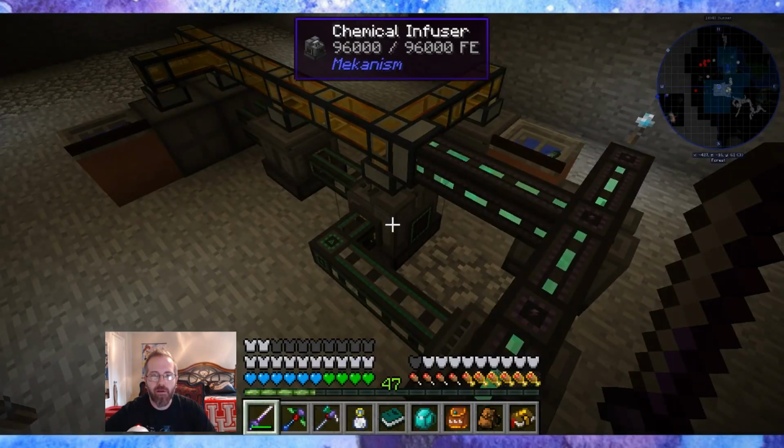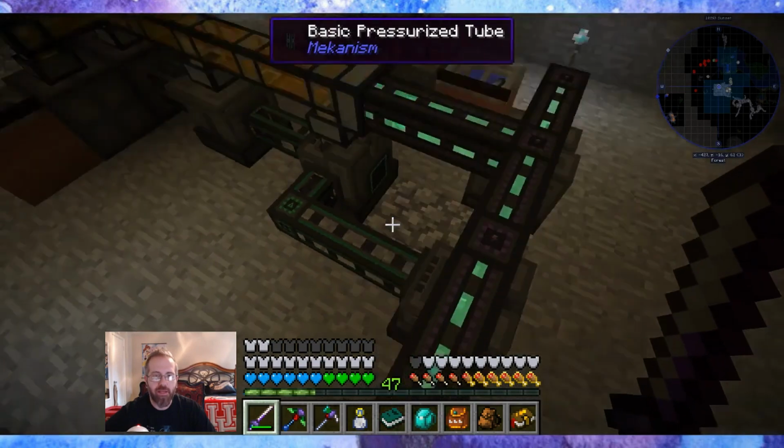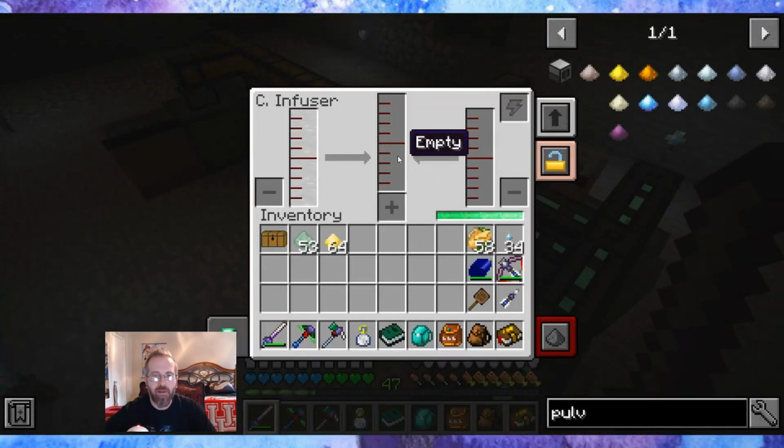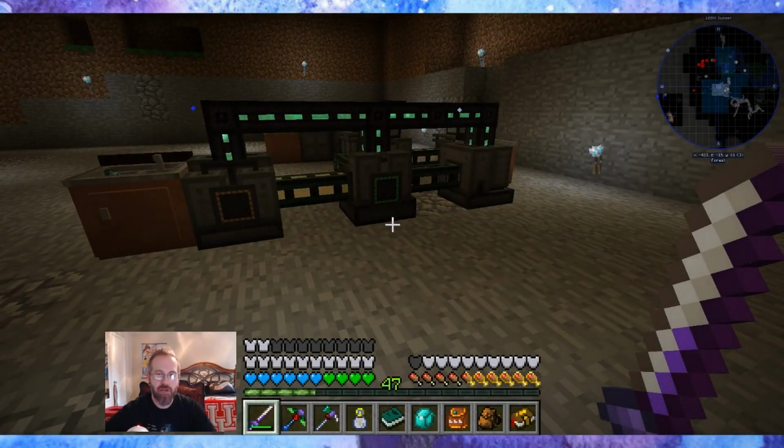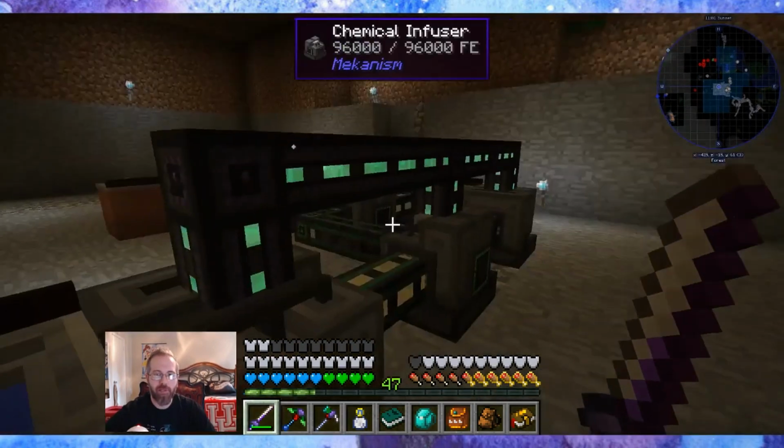whatever it is that it's getting in, and then out of the front is what the mixture pumps out as. So my problem was that I had them facing the wrong directions. So now I have it built properly.